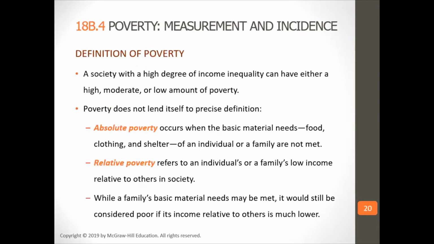And poverty. Absolute poverty is when you don't have basic needs like food, clothing, shelter. Relative poverty is when an individual's income is low compared to others in society. So I would say we have relative poverty in Canada, where our income is lower than others in society. Most of us are meeting our basic needs, food, clothing, and shelter, but there's a lot of homeless too. Relative poverty is more of a problem here, but I think we're getting closer to absolute poverty in a lot of cases.